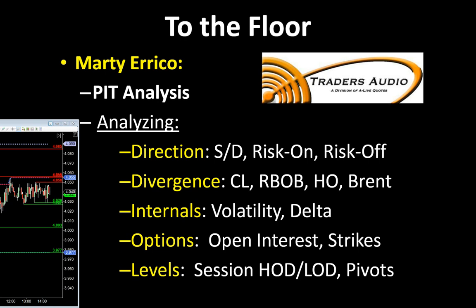Natural gas levels: I got 405 and a half high, low 397.70, close and settle at 404 even. Your daily pivot is 402.40. We had a net range of about 8 cents, which was nothing on Friday. Volatility 31%. Open interest 216,119. Resistance above: 407.1, 410.20, and 418 even. Support down below: 399, 394, and 387, that last level of support.